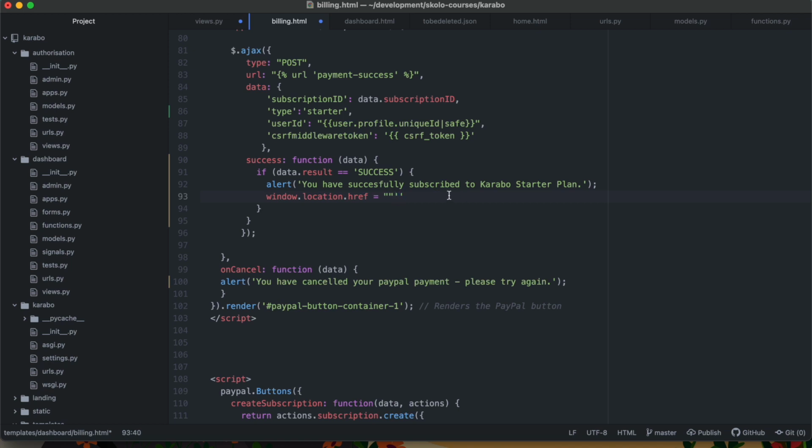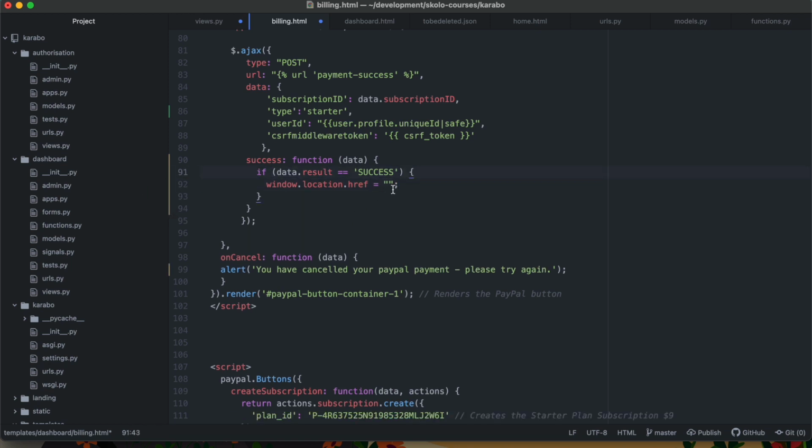You don't even have to do the alert, so let's get rid of the alert. You could even use a URL for it, I'm sure you can. Let me test this and call this a URL for billing.